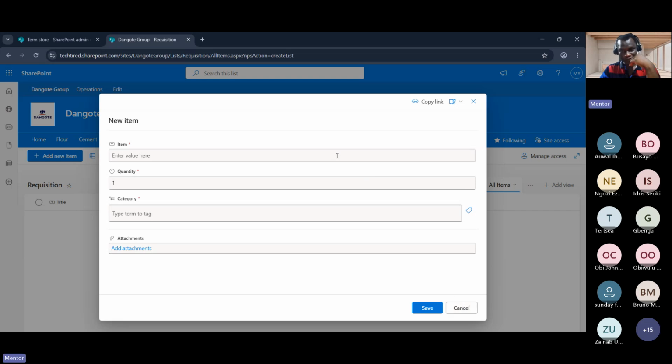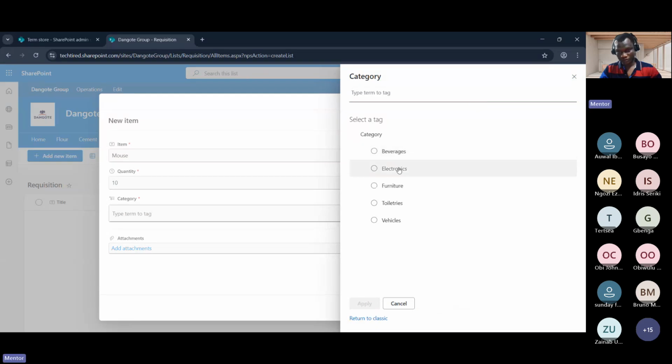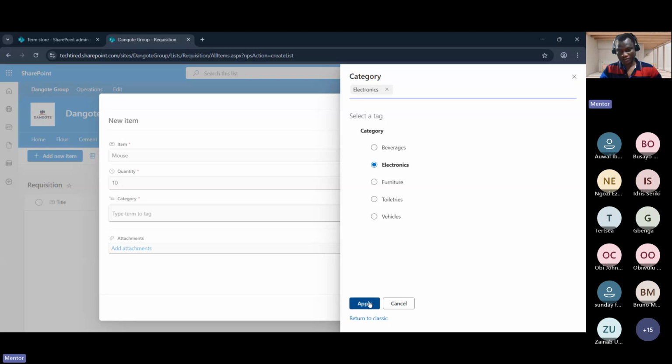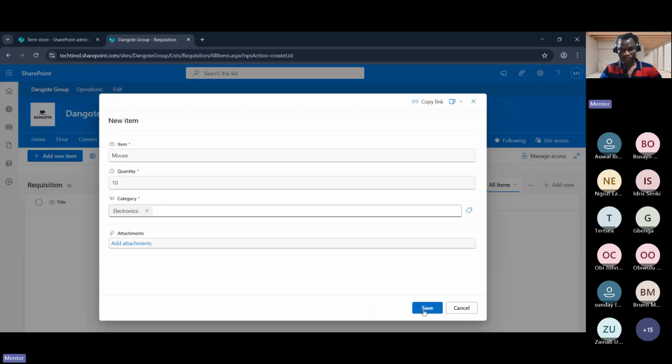So somebody can say they need a mouse, put 10. It's not going to allow you to submit it. Mouse is electronics. Apply. Let's try to save.